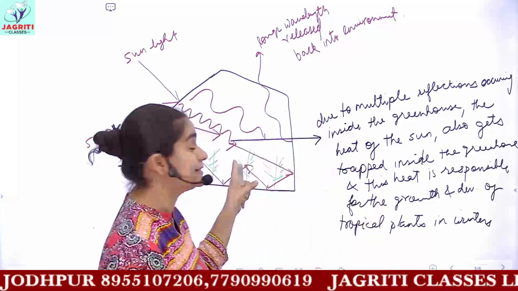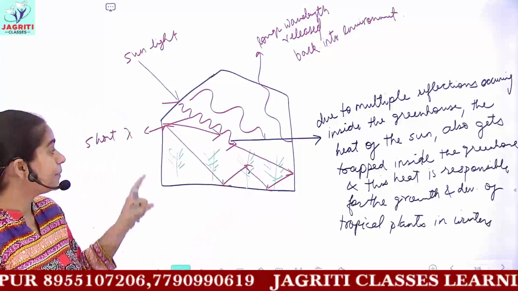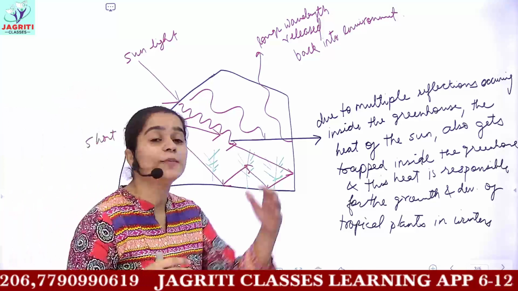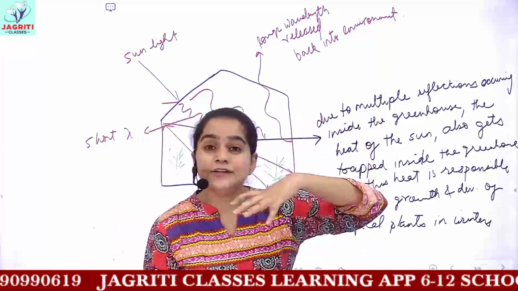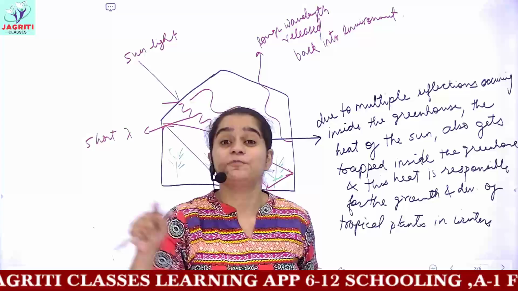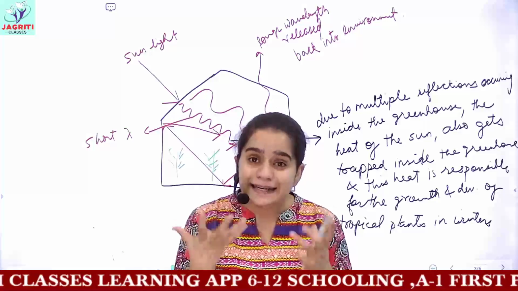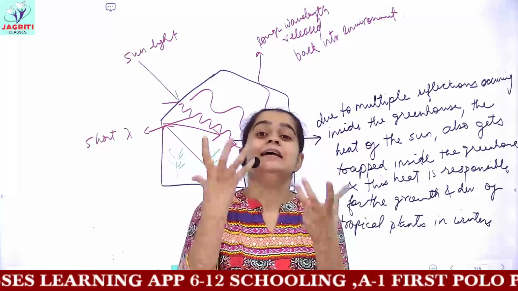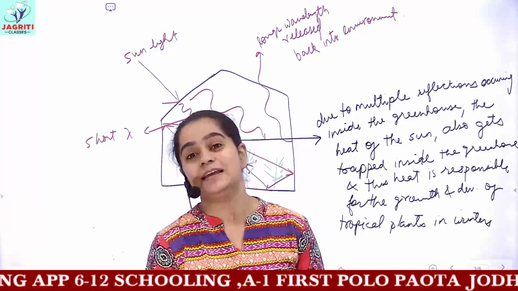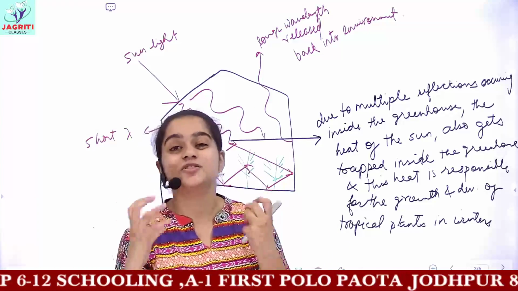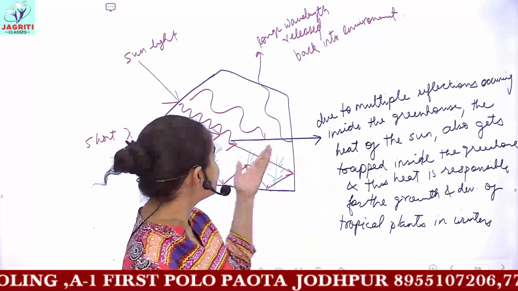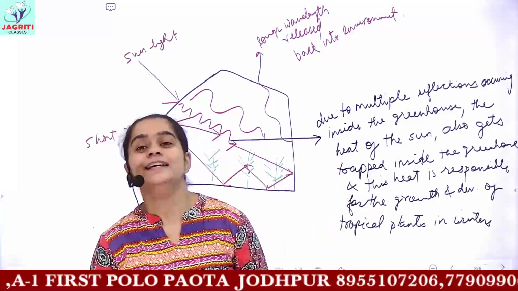Because the same process, the greenhouse effect, occurs. What happens is the light from the reflectors or the mirrors of the car, the sun rays, enter into the car, and then they undergo multiple reflections, due to which all the heat energy of those sun rays is absorbed or trapped by the seats, by the steering wheel, everything. In turn, the car gets a very high temperature from inside. And this is again a practical example of the greenhouse effect.